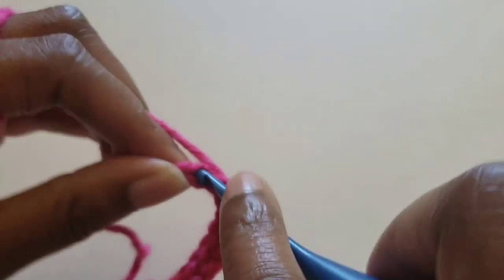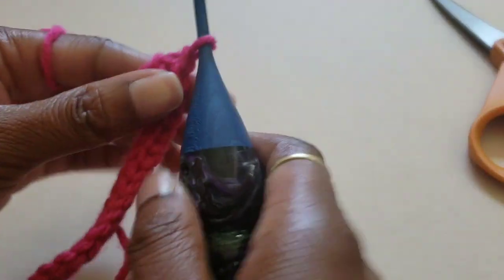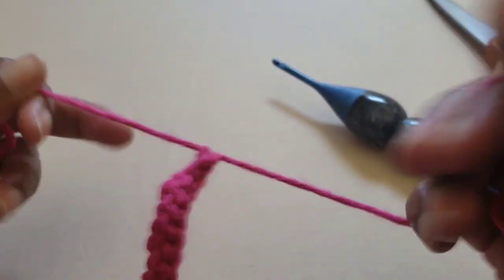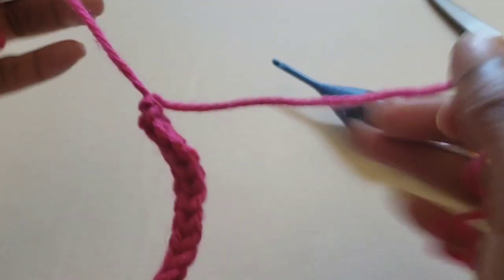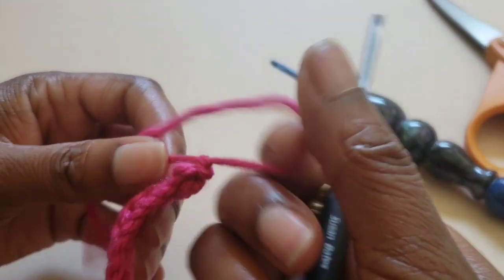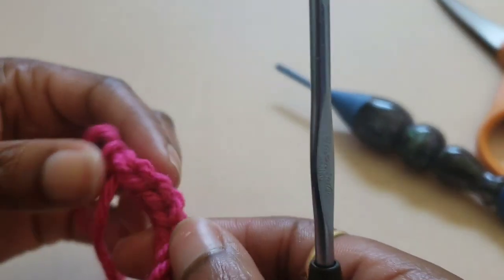Okay, so I have one more slip stitch left. So from here, I normally just chain one and then cut a pretty long string like that. And then I just tie this a whole bunch of times. That should do it. And then I get a smaller hook. This is an F hook, 3.75 millimeters. And I just take these tails and weave them a couple of times, and then I cut them. So I just randomly bring them down, both of them.